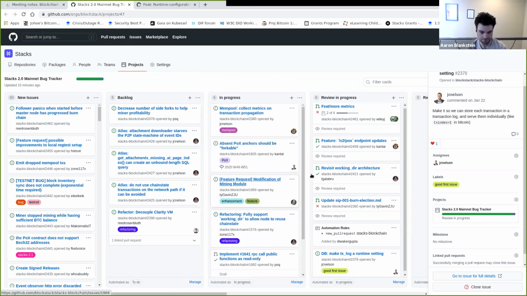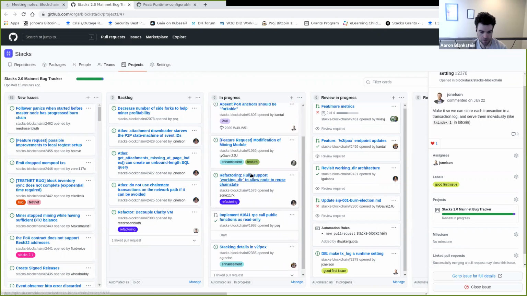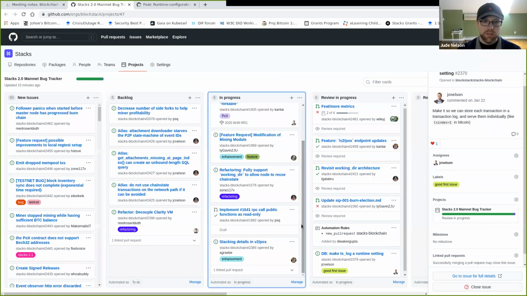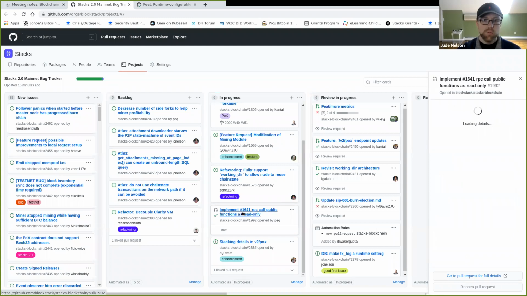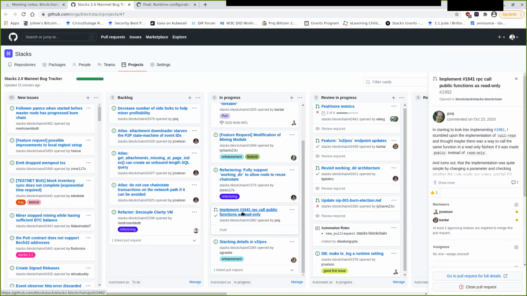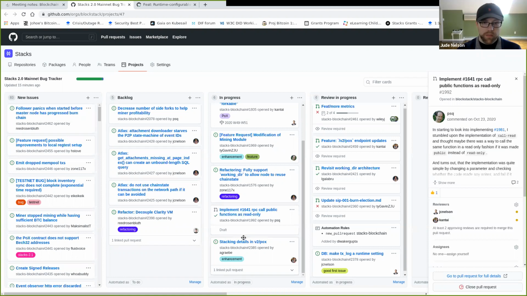That's weird. Sorry, GitHub's being uncooperative. There we go. 1641, excuse me. Still no progress. Okay, I will get to it. Yep, no rush.